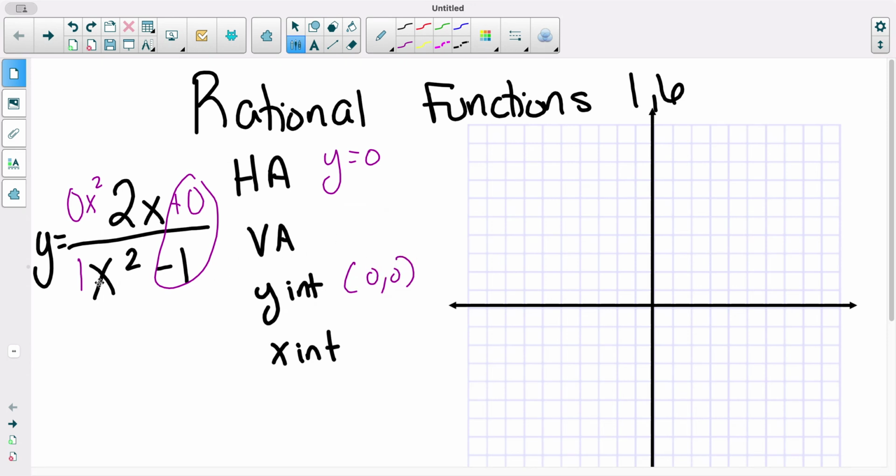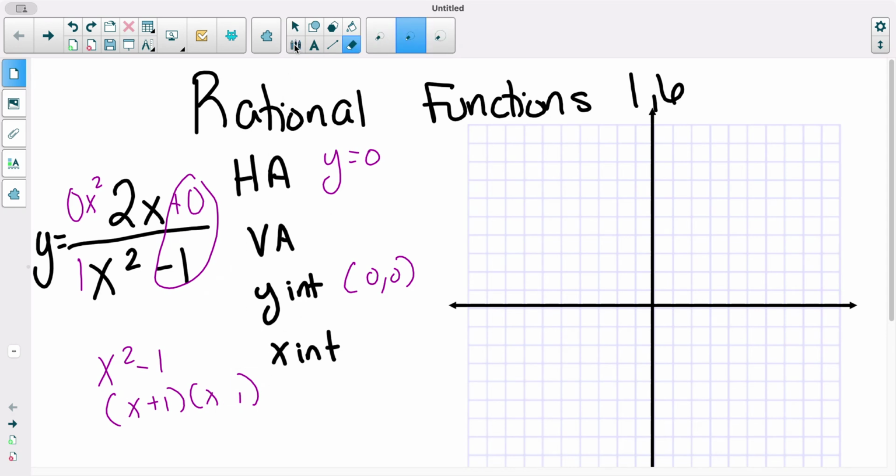Okay, so your vertical asymptotes, you have to actually factor the bottom. Hopefully you recognize that x squared minus 1 is a difference of squares, and that means it breaks down to 1 plus and 1 minus of whatever the square root is of your numbers. So that's x plus 1 and x minus 1. And that means your asymptotes, since you're supposed to set these equal to 0 to solve them, are going to be x equals 1 and x equals -1. So those are your vertical asymptotes.